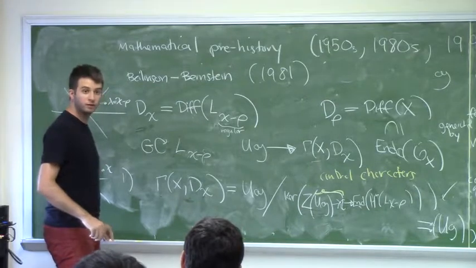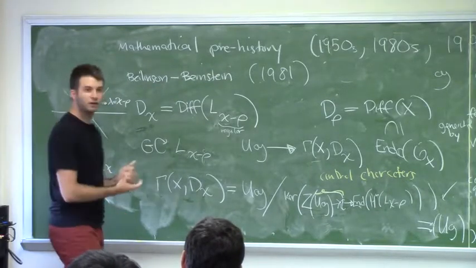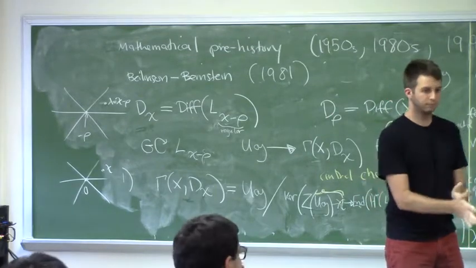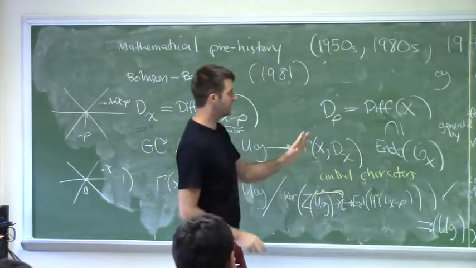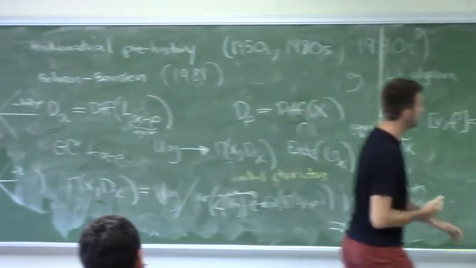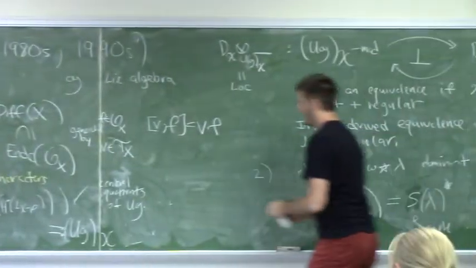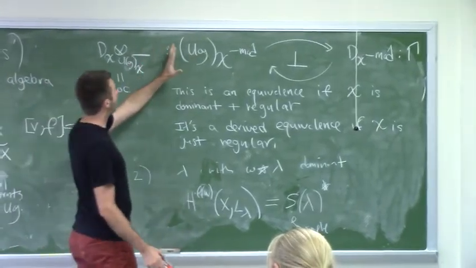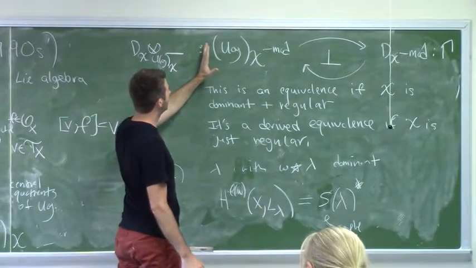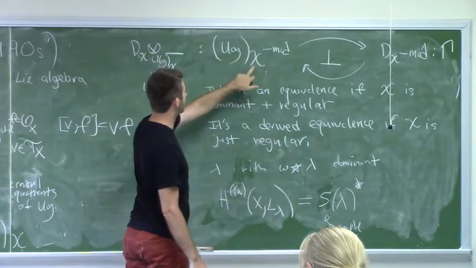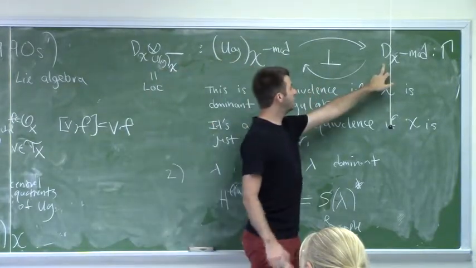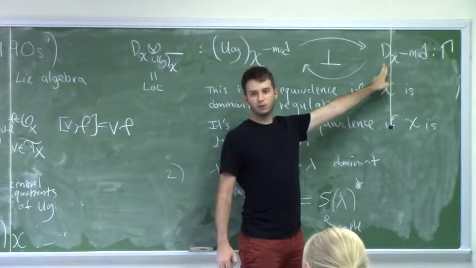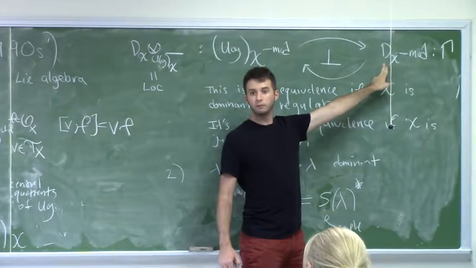So regular just means the highest weight is not fixed by the reflections. Yes. Okay, so this is the main theorem. And in particular, what this means is that now to every single module over the enveloping algebra with this central character, I can really make it live on the flag variety. And then now I can start to ask questions about its geometry.